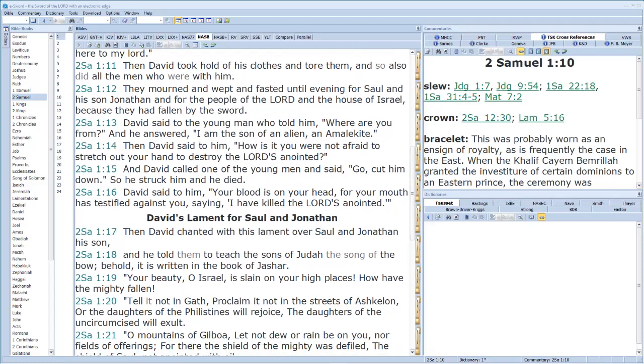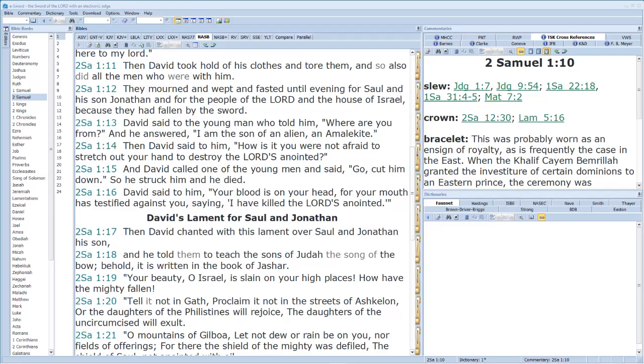And so also did all the men who were with him. And so notice how David acts. David wasn't happy. David didn't go, yay, my enemy is destroyed. Finally, I get to be king, and he's getting what he deserves. No, David didn't do that. David tore his clothes, which, remember, was a sign of mourning and distress. When you might think that David should be happy and celebrating, he's not.